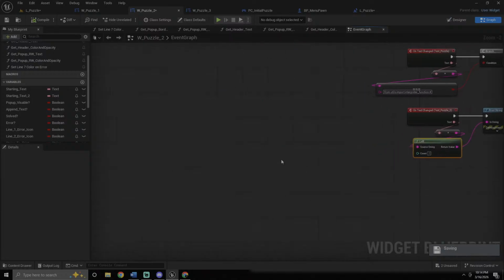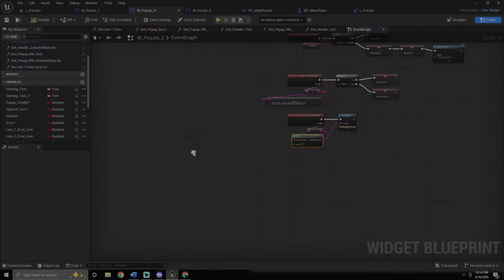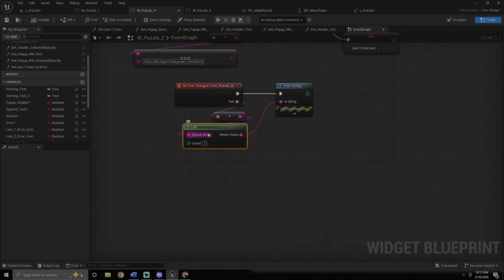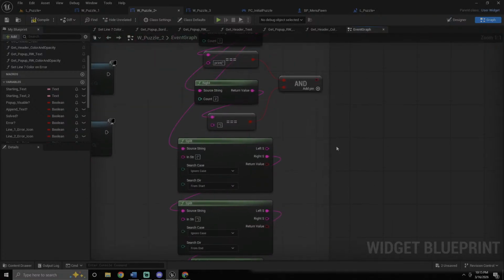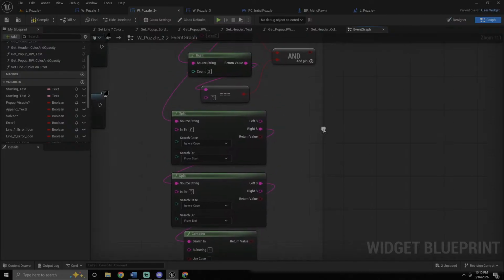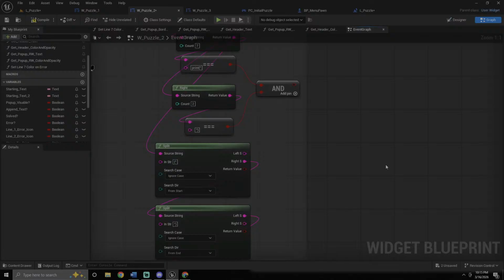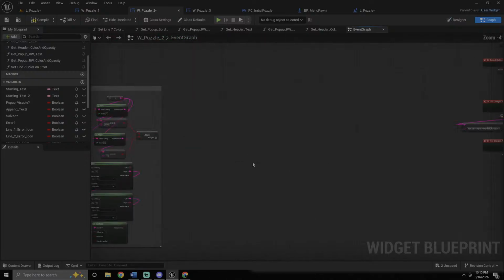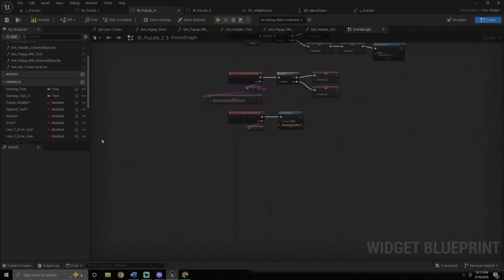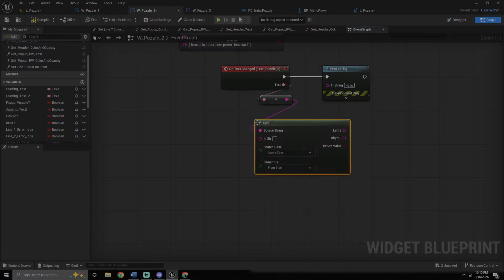So, in that case, we don't need a left, we need, so here we go. So what we need to do is split. Split and split again. Split.